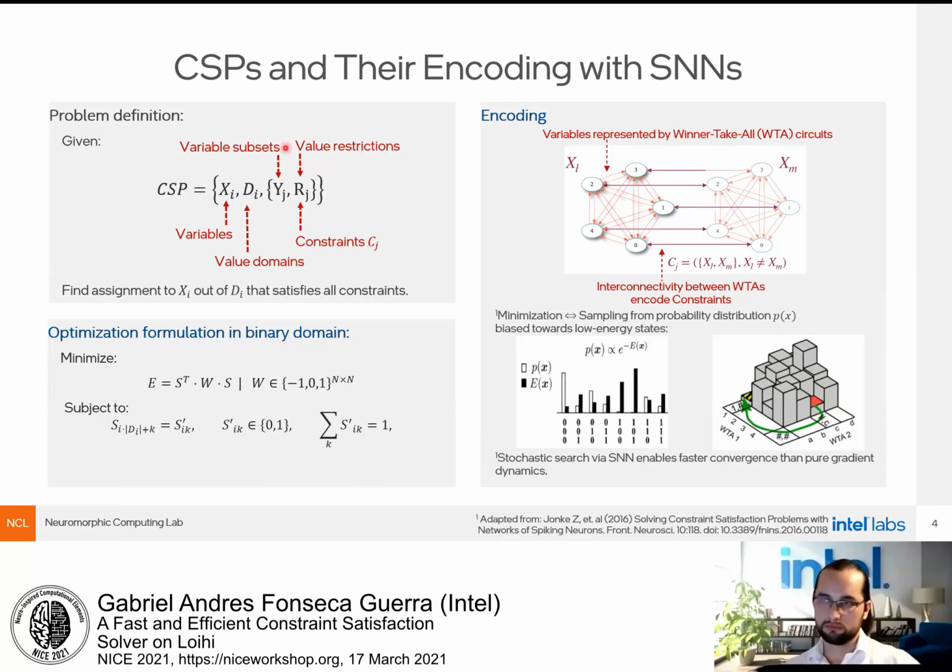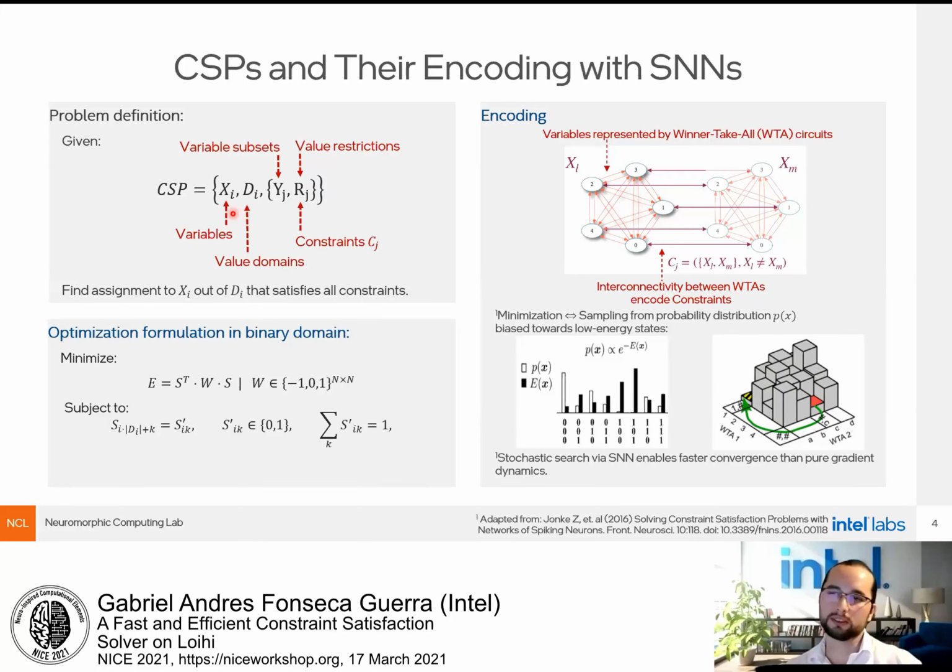So now that we have a good motivation, let's go to the formal properties of what a constraint satisfaction problem is. The definition is that you have a set of variables. Each of these variables can have its own domain, be it numerical or any kind of values that you want these variables to take on. It can be colors or whatever. And then you have restrictions over the values that these sets of variables can take on, right? Then you take subsets of these variables and you put some restrictions.